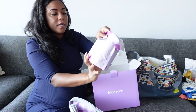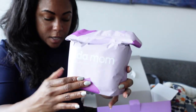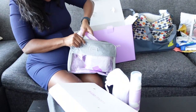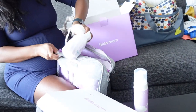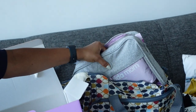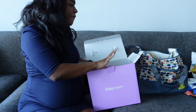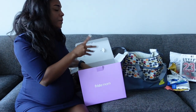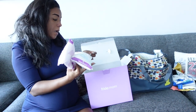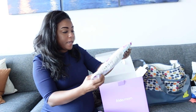These are the disposable boy shorts and it comes with a total of four. All of this comes inside the bag, and all I have to do is put everything back — this is going to go right in my hospital bag along with the socks. I have my outfit that I'm going to wear when I leave the hospital, some toiletries, and I'm good to go.